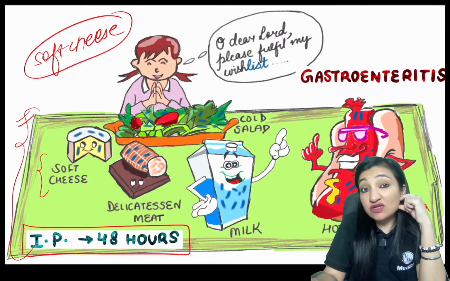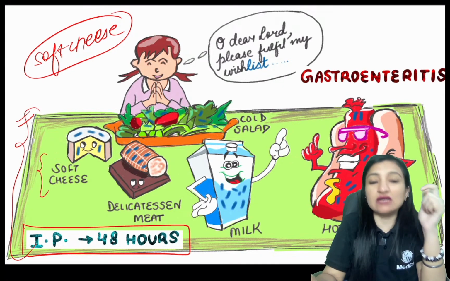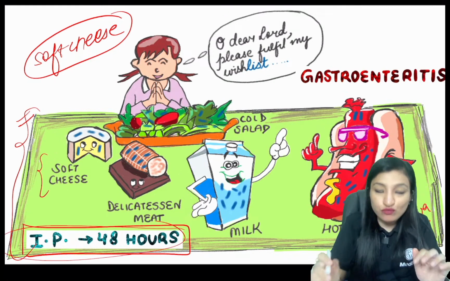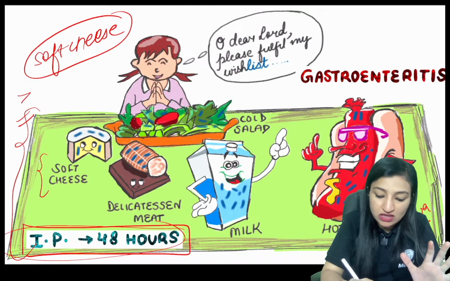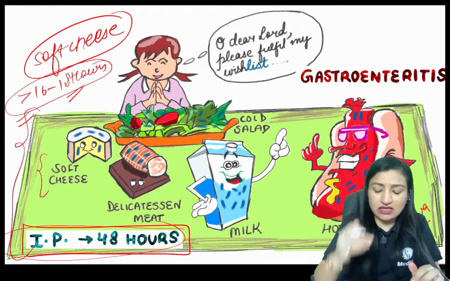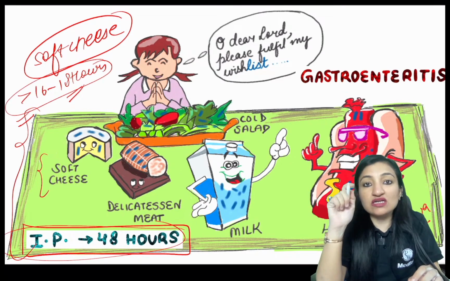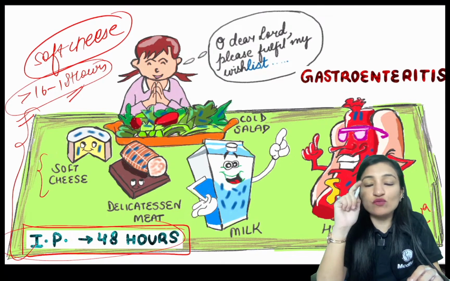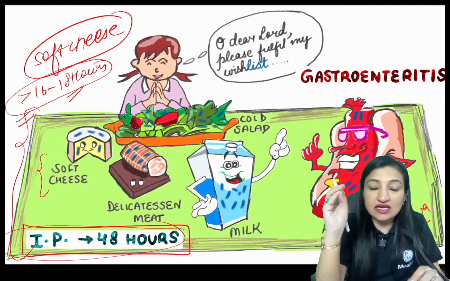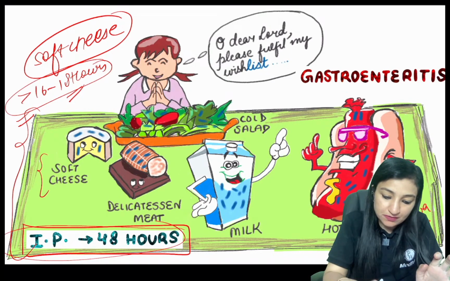सो रिमेंबर द फर्स्ट एंड फॉरमोस्ट डिजीज विच यू नीड टू रिमेंबर पर्टेनिंग टू लिस्टीरिया मोनोसाइटोजीन्स इज गैस्ट्रोएंटेराइटिस. ठीक है, इंक्यूबेशन पीरियड मत भूलना, 48 आवर्स याद करना, वेरी वेरी इंपॉर्टेंट. एंड मोर देन 16 to 18 आवर्स वैसे होता है. इंक्यूबेशन पीरियड कोई पत्थर की लकीर नहीं है, थोड़ा बहुत दे सकते हैं. ठीक है, तो द क्लिंचर टू डायग्नोसिस ऑफ फूड पॉइजनिंग केसेस बाय बैक्टीरिया आर, एक तो क्लिनिकल फीचर्स क्या हैं, और दूसरी चीज फूड आइटम्स कौन से कंज्यूम किए थे पेशेंट ने.